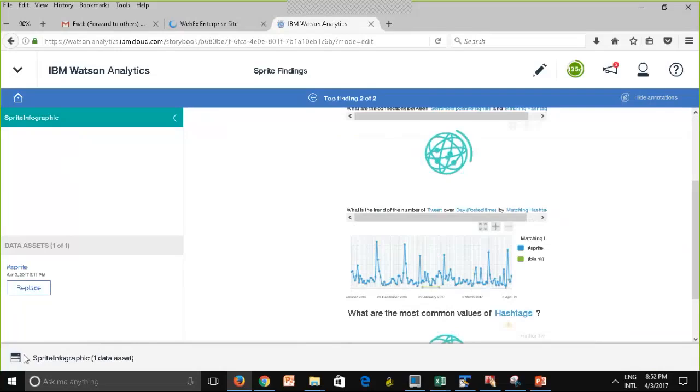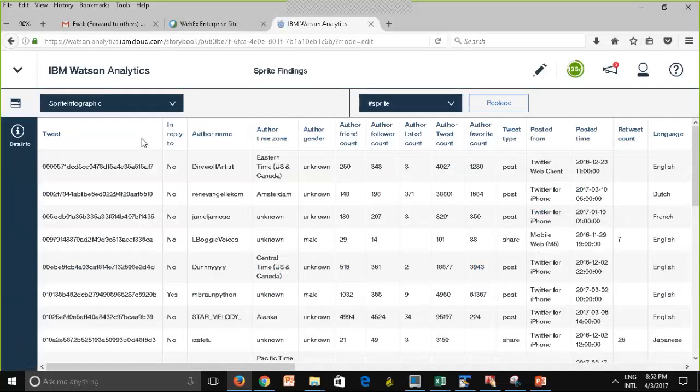Now, what I also need to show you is that if I click here, I can preview the data. This is the data that I'm using for my Storybook. The Storybook may use the findings from one or more data sets. There could be more than one, and if there are, they would be listed here.